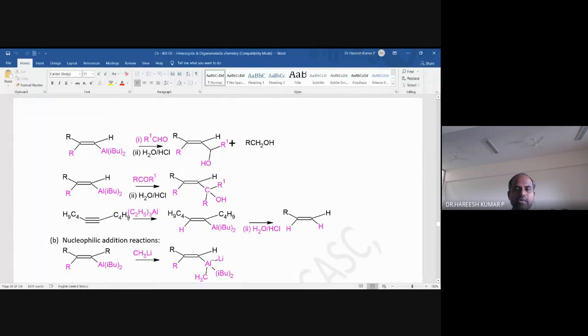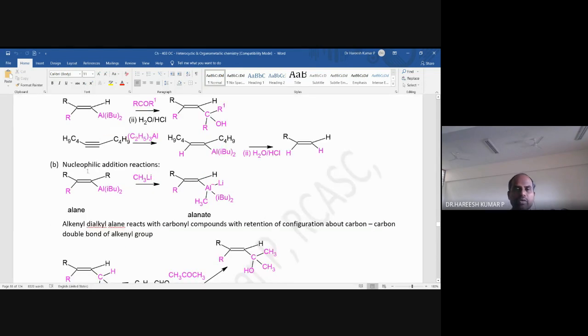So in this case, the ethyl group transfers hydrogen to the substrate. Okay, what is happening here? A hydroalumination reaction is happening, and then this hydroaluminated product on hydrolysis, what will it do? The aluminum group is replaced with a proton, and then nucleophilic addition reaction. Of course, what is happening here? You can observe, what is the name of this compound?